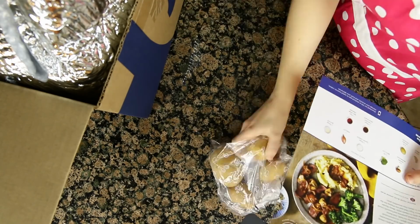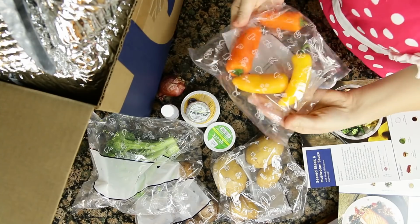But for the meals Blue Apron sends you, you don't have to go shopping for anything and get overwhelmed at the grocery store and come home with so many things you don't have time to make. Is this fennel? They send you everything you need to cook 3 meals a week, including spices and recipe cards with pictures.